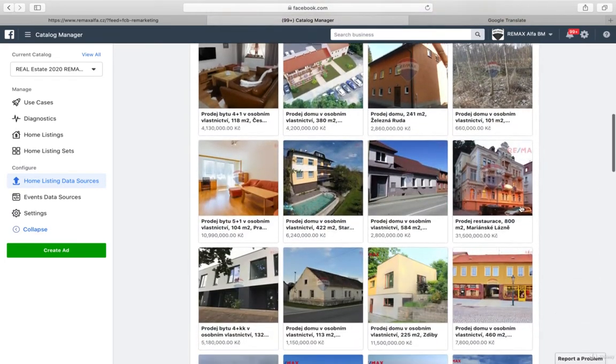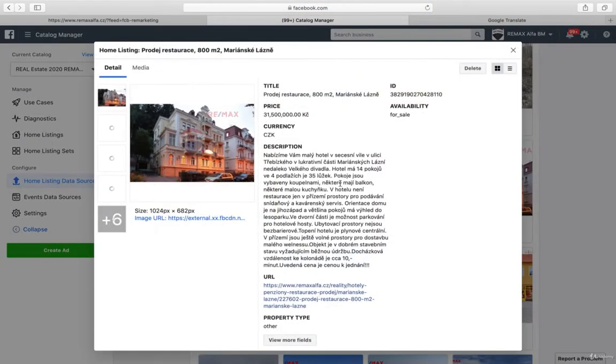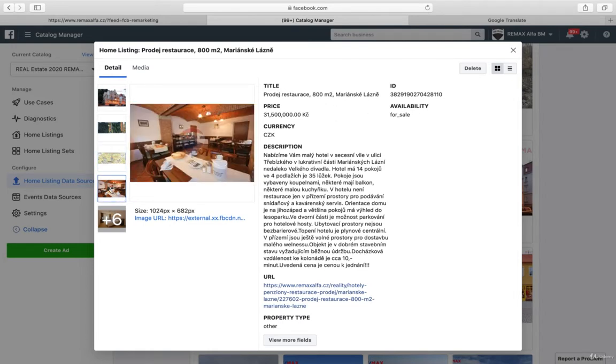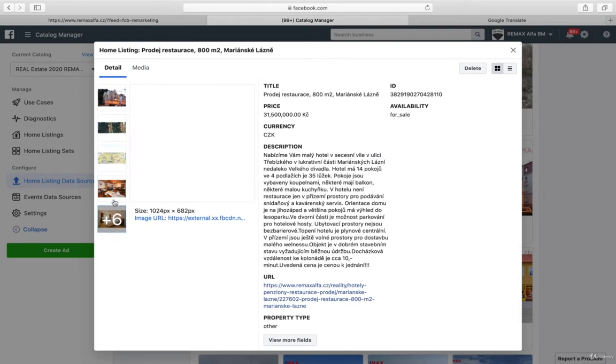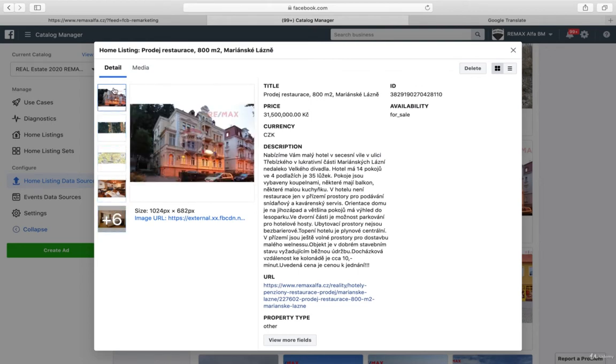So let's say that you click here and you can see description, you can see the price, of course title, if it is available, and also all the pictures. So this is quite great that you can use it. And now it's fully available for you, so you can fully proceed any dynamic retargeting or any catalog sales campaign.